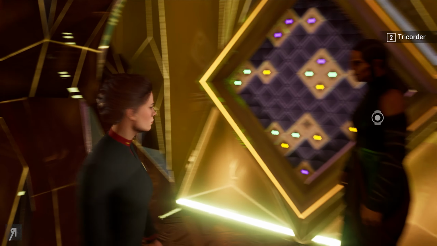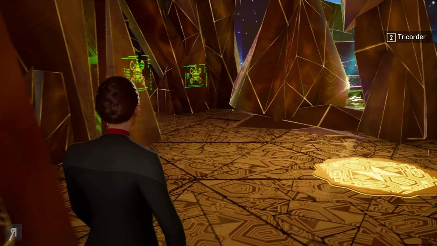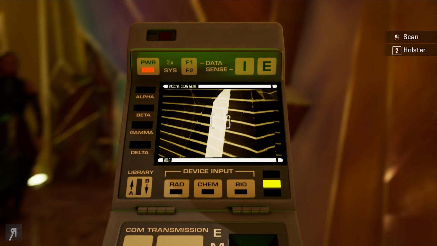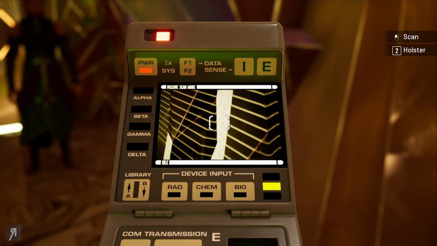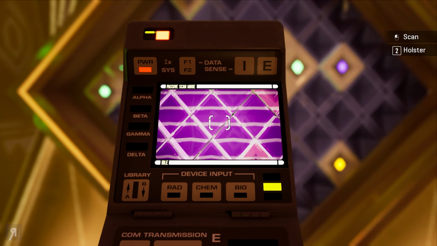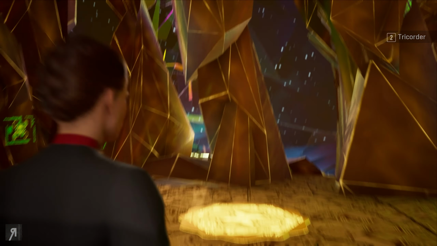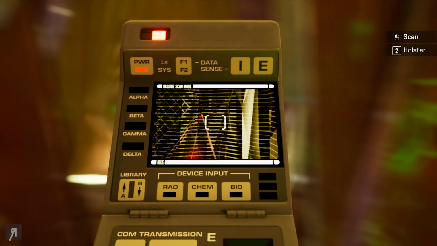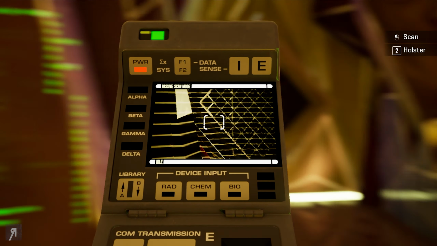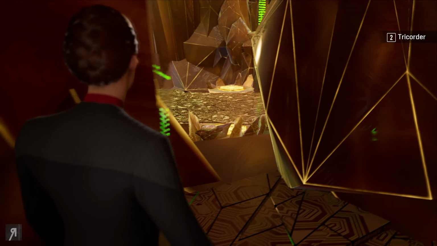Right. Okay, we're gonna get out of here now. I actually thought this was gonna be kind of like a match 3 situation, but no, apparently not. Okay, I'm getting my tricorder to activate again for some reason. Not sure why. I've already scanned this, so what does it mean now? What does it want me to do? Does it want me to scan something else? It's a little bit, shall we say, obtuse as to where you need to go next.